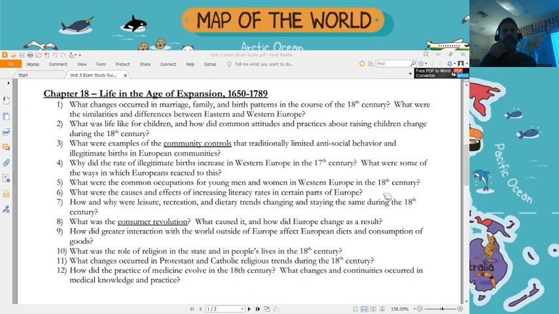So in towns and cities, young men might try to find an apprenticeship to gain entry into one of the trade guilds. Or if they weren't able to find skilled work or an apprenticeship, they might find some kind of unskilled manual labor instead. But it did become increasingly common.